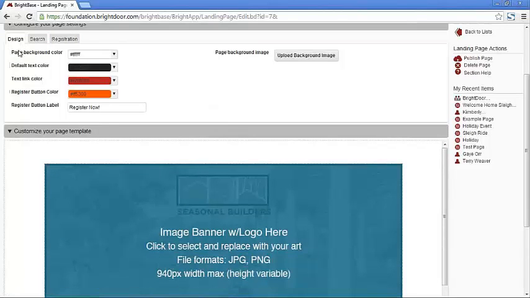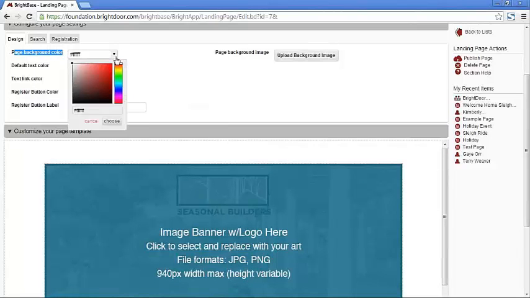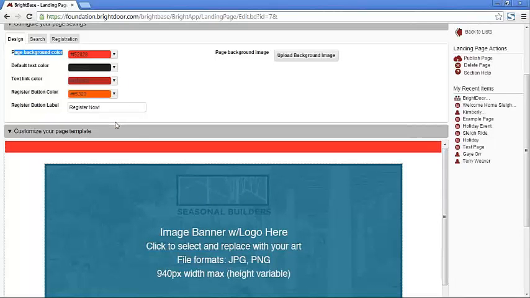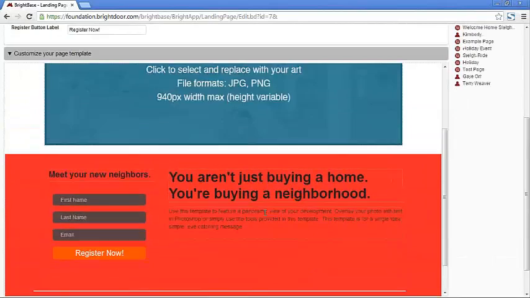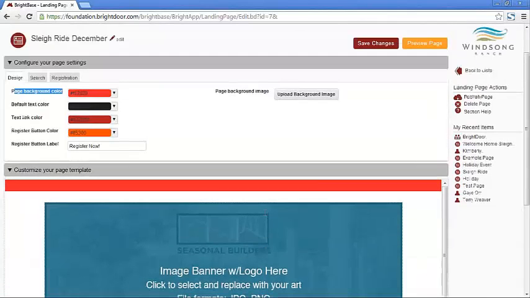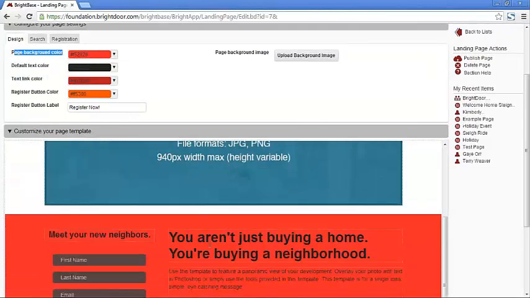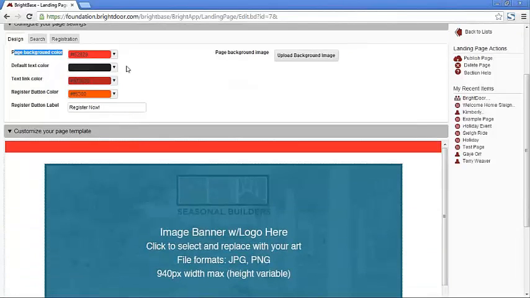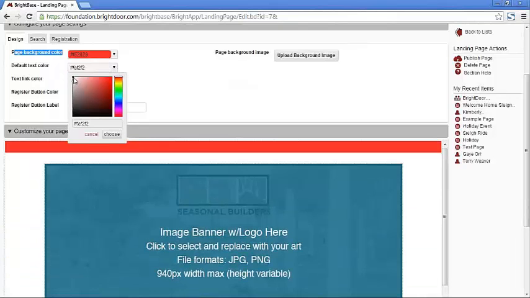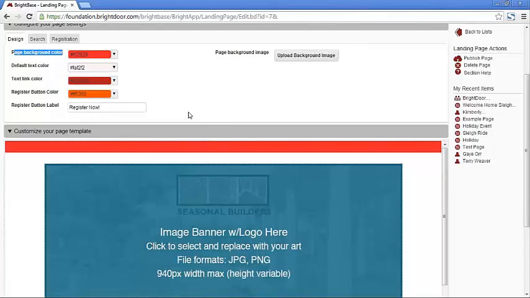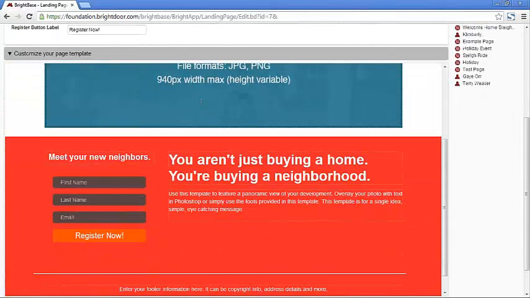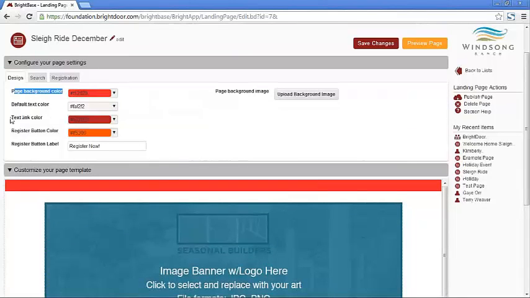I'm going to go back to the design page. The very top choice that I have is to choose a background color. The default color is white. If you wanted to make it a different color, we'll say we're going to do red for the holidays. I can choose, and then you'll see now my page has a background of red. The default text color, I'll just choose white against the red background, just for kind of a gray color. And now everything changes to that color.